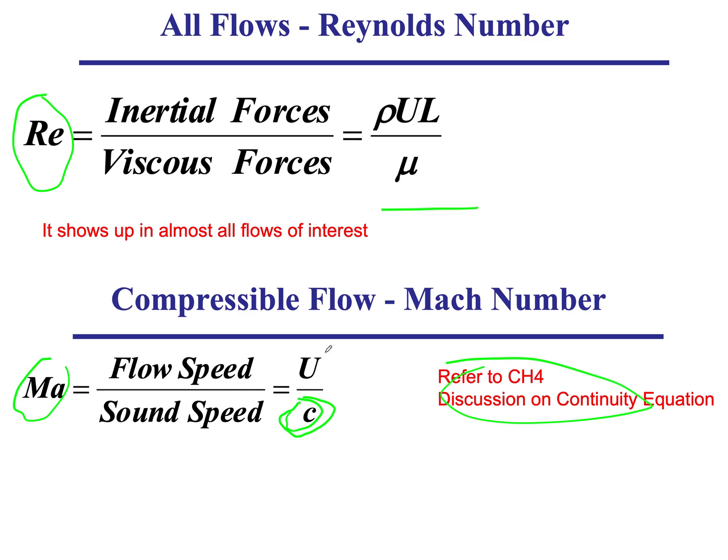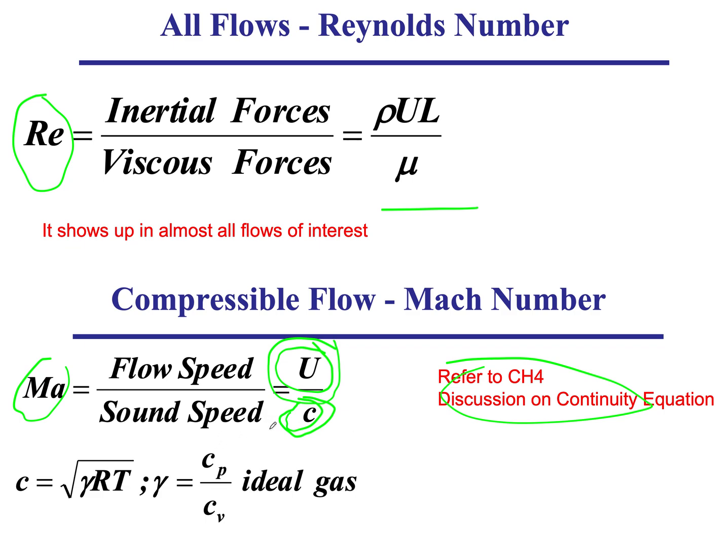And because it's physically possible for you to move an object faster than the information travels, in that case you start forming shocks. And shocks cause density variations, and hence our flow becomes compressible or incompressible. So the speed of sound, we came across this for ideal gases. It's the specific heat ratio, Cp over Cv. And R is the universal gas constant, and T is the temperature.